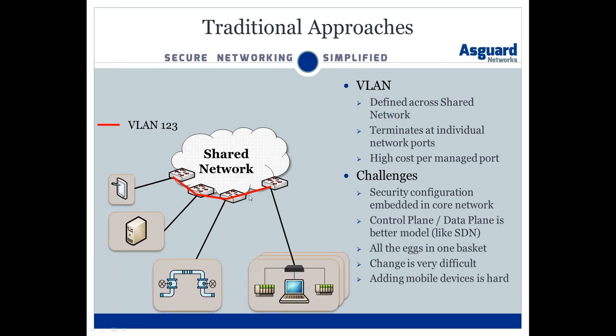However, it's very hard to get this configuration just right. And it's also quite easy for the configuration of one VLAN to be affected by changes in configuration of other components in a shared network. There can be many VLANs, and changing any one of them means changing the entire network. That becomes a very risky and time-consuming proposition that has to be governed very carefully. It's governed by federal regulations, even say Sarbanes-Oxley, for regulating changes in the shared network that could have an effect on the business. It's very hard to add mobile devices into a VLAN. It's very hard to extend this VLAN into a different area where there may be wireless.